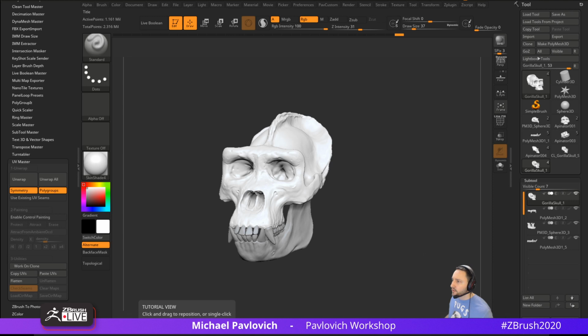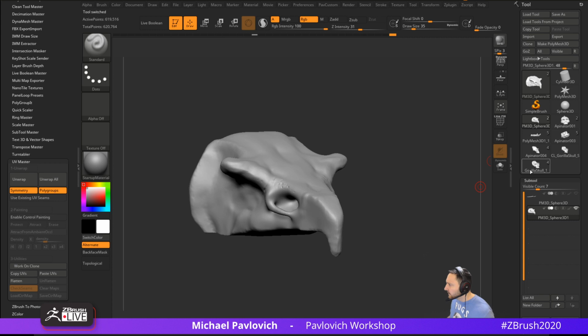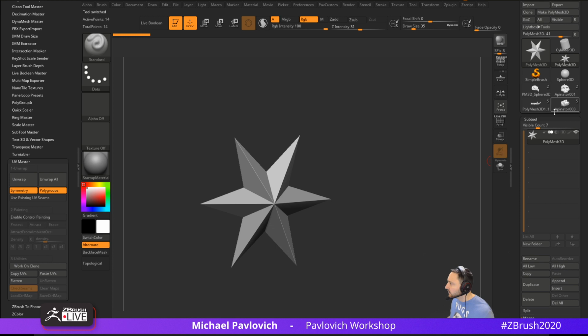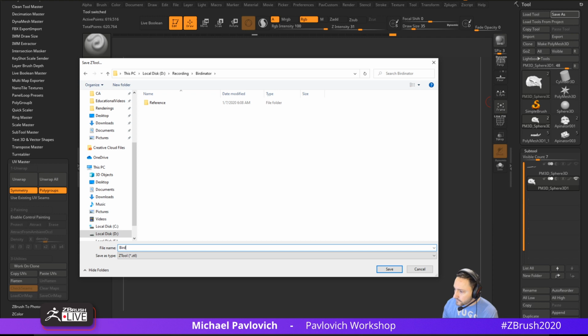So we'll go back over here to my startup material. And yeah, so that's how you make a skull. Now, when you have your gorilla skull here, I'm going to do a quick delete. I'll just clear all this stuff. I don't need it sitting there in memory. If I did want to do a Terminator bird skull, I could keep it. I mean, this is kind of grody, but that's all right. I'm going to save it just in case, in case I want to go back. The ZTool.